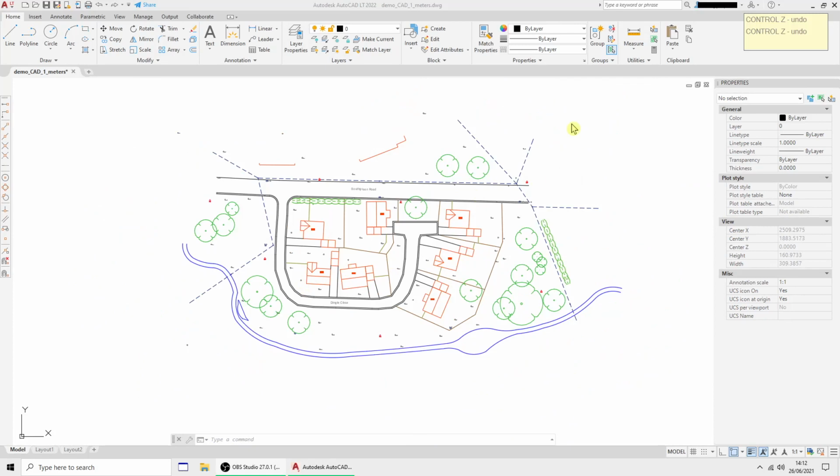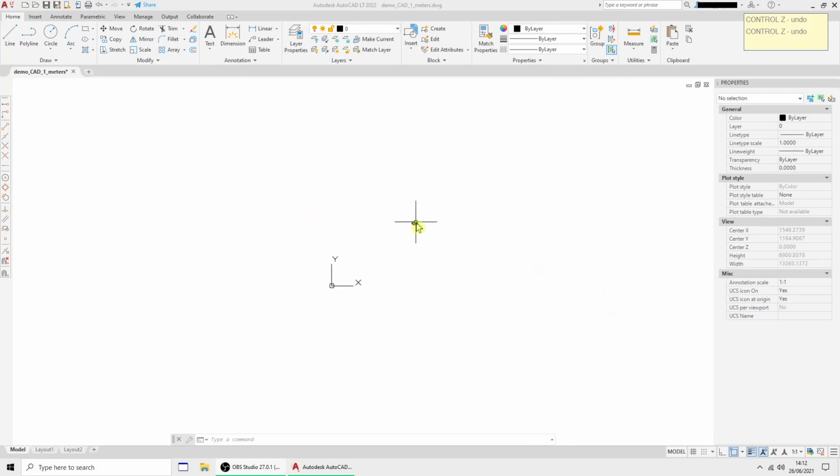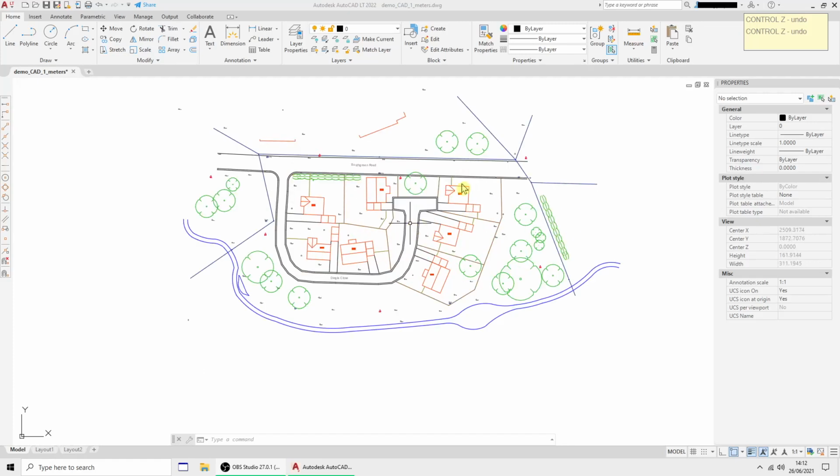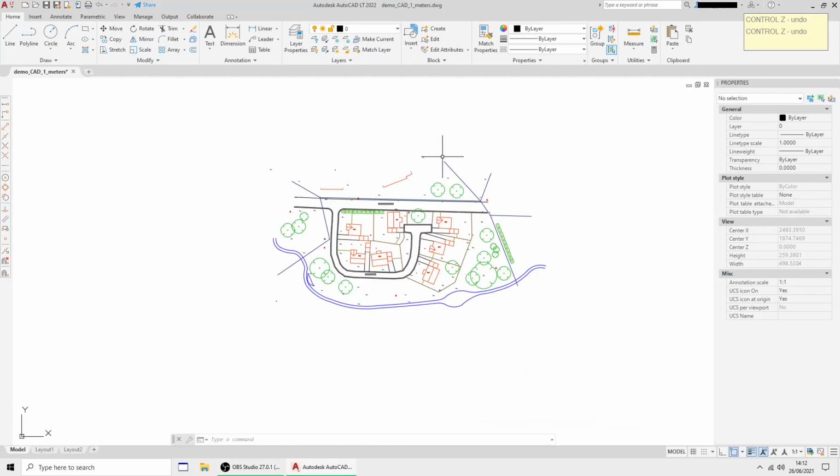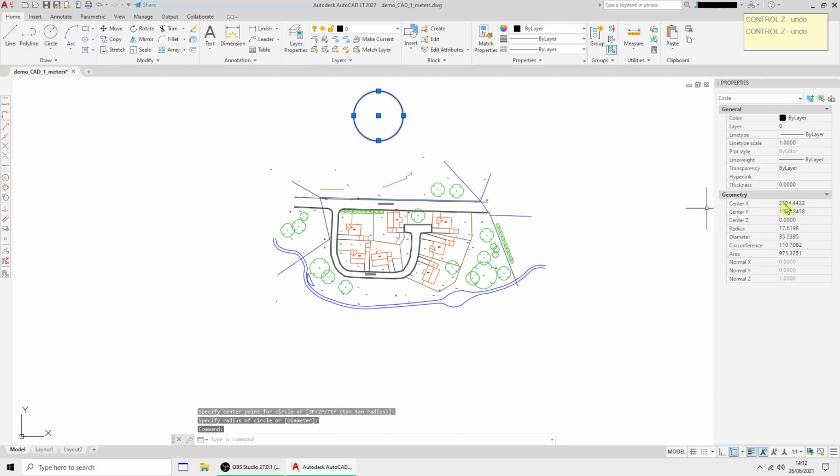So model space, it is just a massive canvas where you can draw just about anything from a paperclip to a town centre. Everything that's put on it is located with coordinates. If I draw a circle, you've got the X and Y position on this canvas.